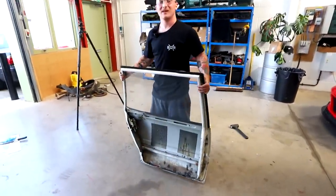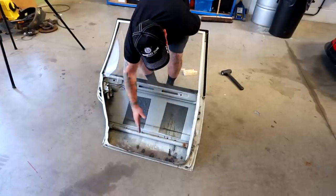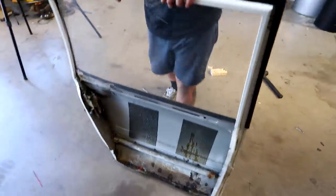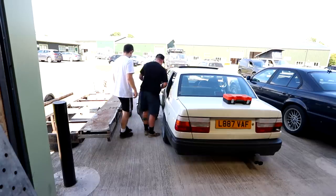Just bonuses, isn't it? Plus 20 kilo, 20 quid. Yeah, there you go. Pound a kilo. You can take that bar out, I suppose, but I quite like that. So yeah, 10 kilo, 20 kilo altogether. Right, back on the car. I'm pretty stoked with that. 20 kilo, that's like having a kid in the back.